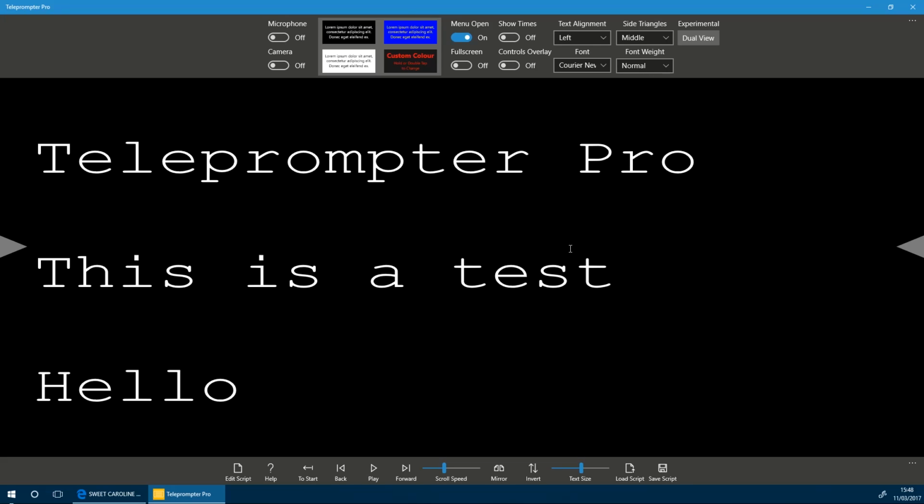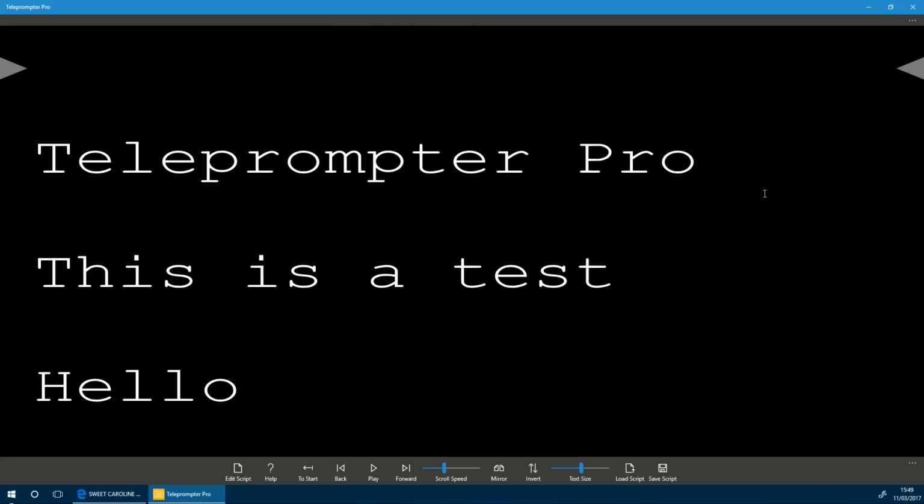You would then position your monitor or your tablet close to your video camera, the top of your video camera. In this case, you want your talent's eyes more towards the top of the screen. So you would change the triangles to the option of top, and now you can see you should be reading the text as it goes past the top of the screen.